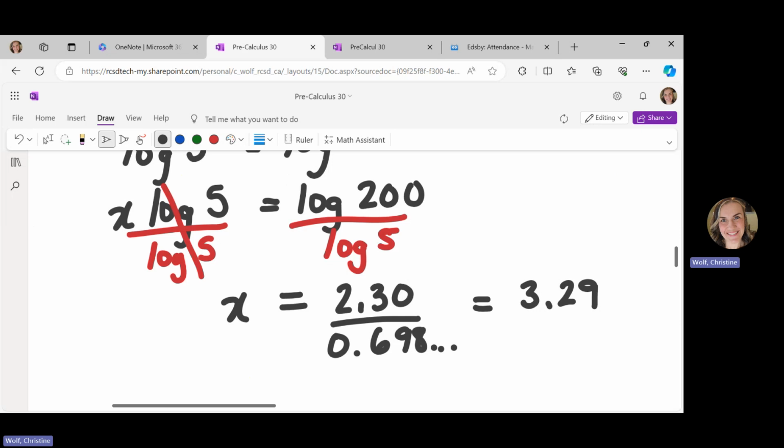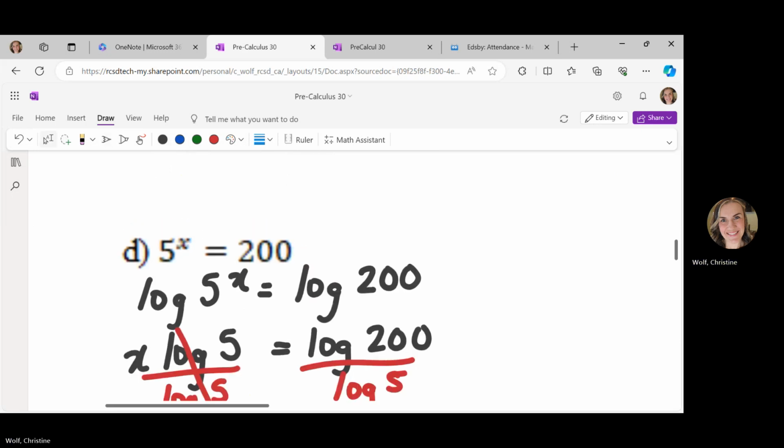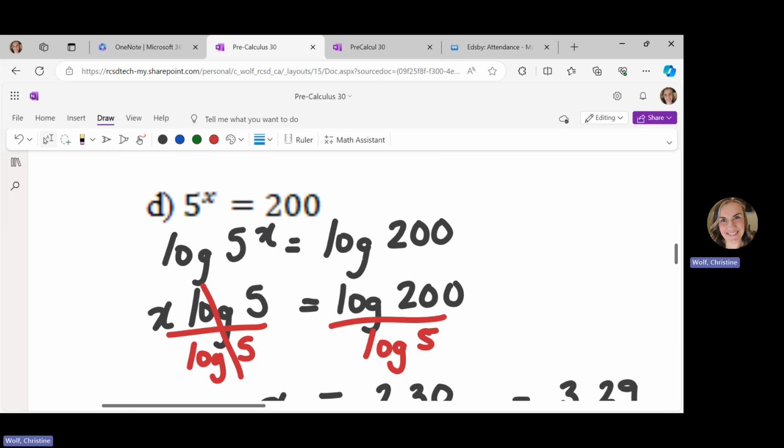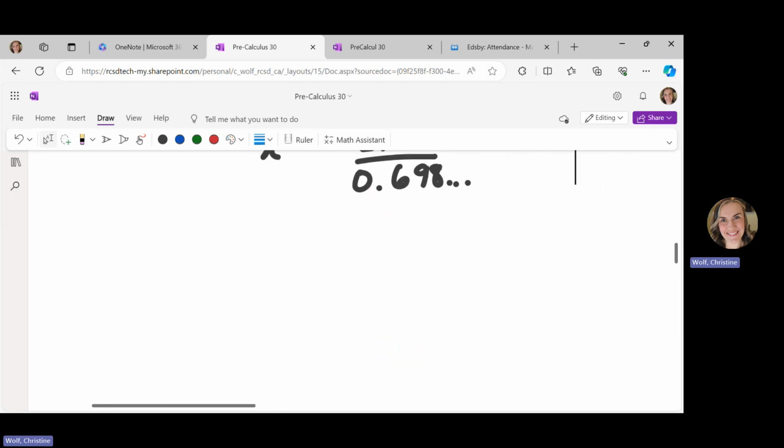Now, I'm not going to verify. Why am I not going to verify? I already know what my bases are. My bases are 10. I'm happy there. I already know my arguments are good. No way to verify. You could plug the x in here, but if your x is 3, 5 to the power is obviously positive, right? But your base, you don't have to. It's when there's more like a bracket that you have to plug x in and simplify the bracket.